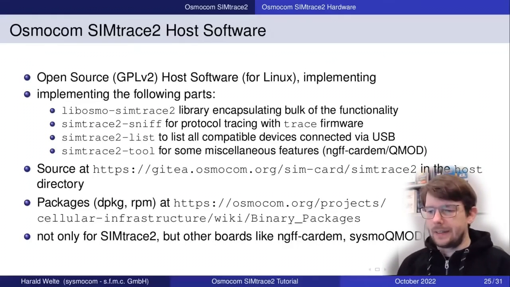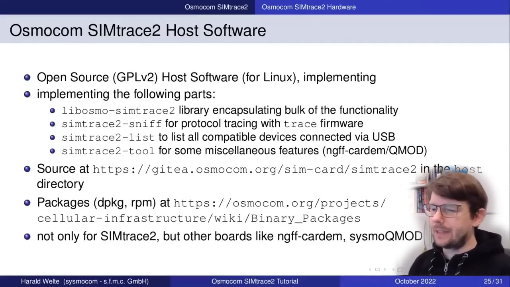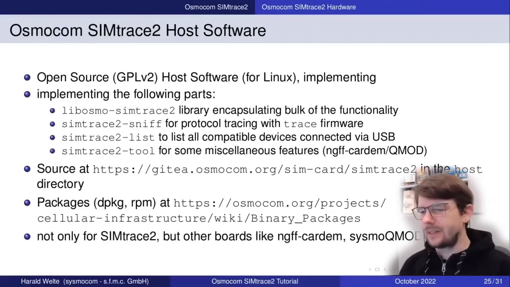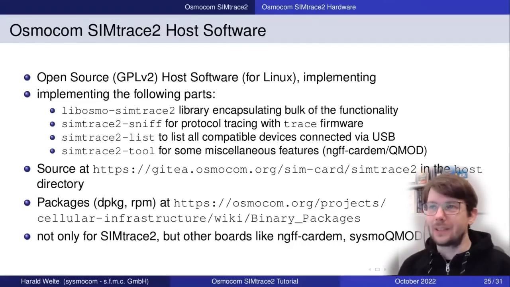And then there are some applications that use this library. These 3 applications that I listed here are not the only ones. It's just the only ones that are included in the SIMtrace2 software package.